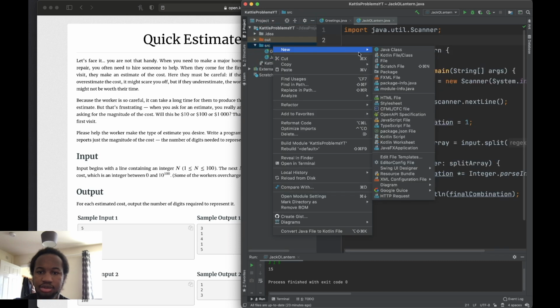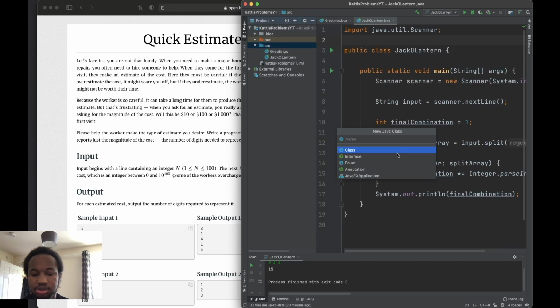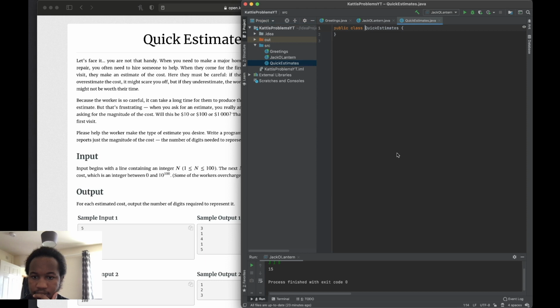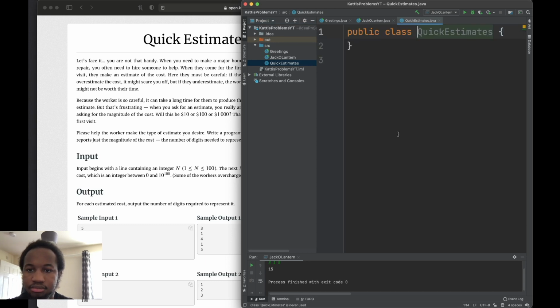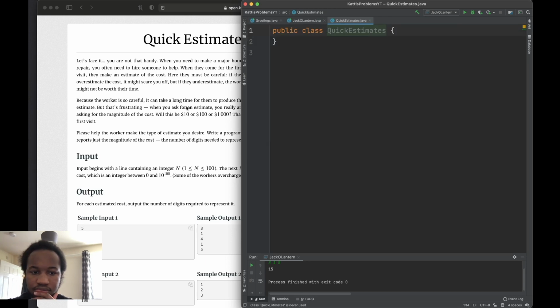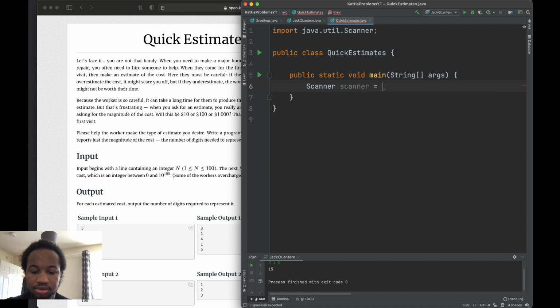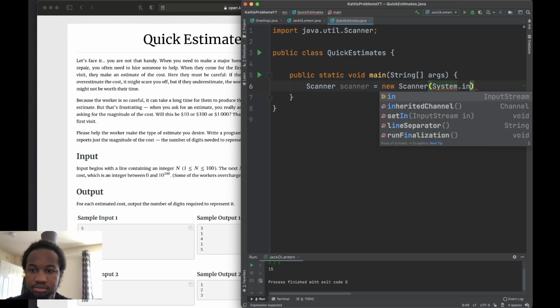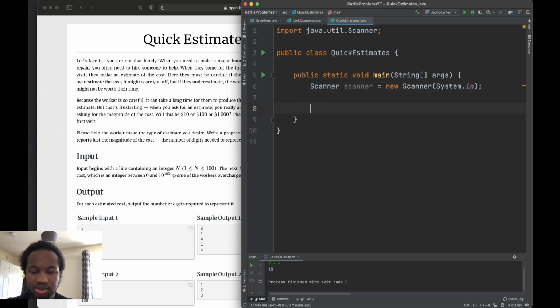Let's create a new class. Call it estimates. So again, create a main method, scanner. We want to get the amount of test cases.